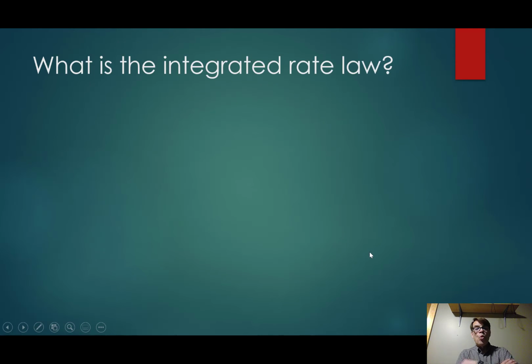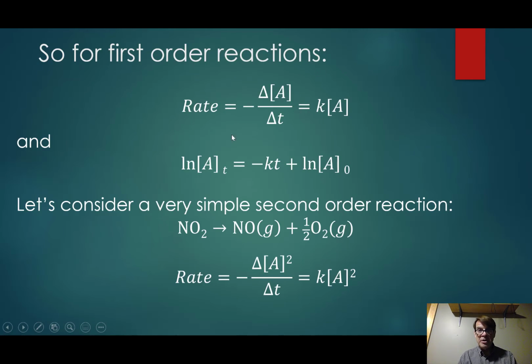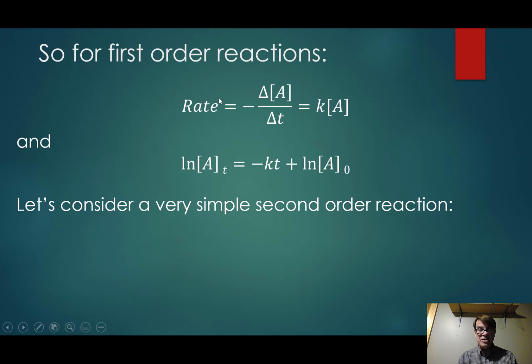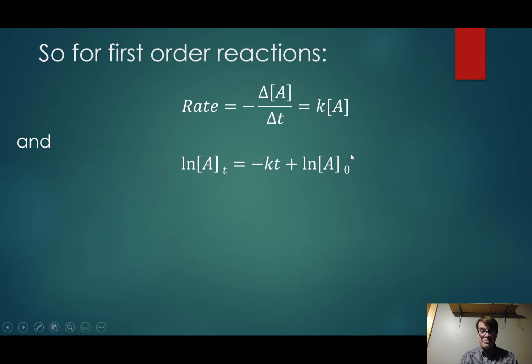All right, so what is the integrated rate law for this? The integrated rate law, again, like this top one, this doesn't involve T, and this doesn't involve T. And so how can we figure out what the concentration is at a particular time t for a second order reaction? There's the answer. This actually is easier than the previous one, which involved the natural logarithm. So the first order formula is actually more complicated than the second order.